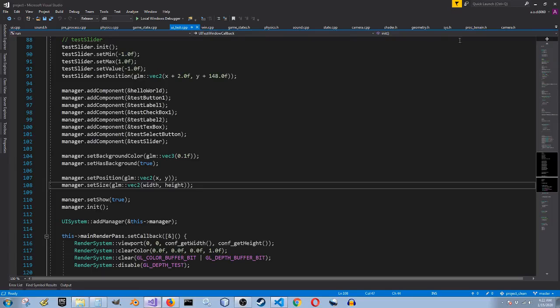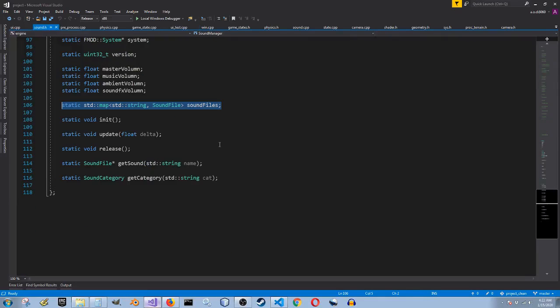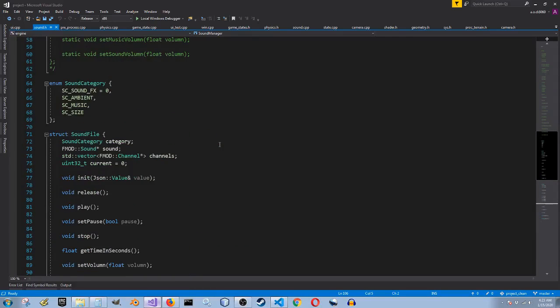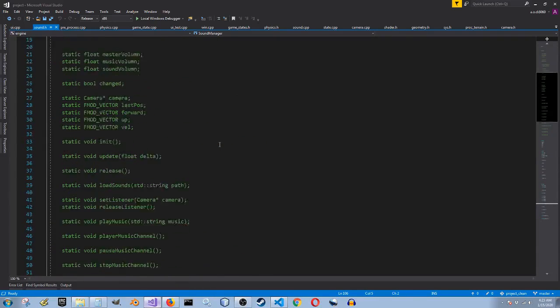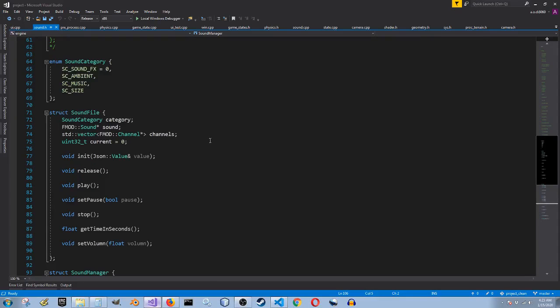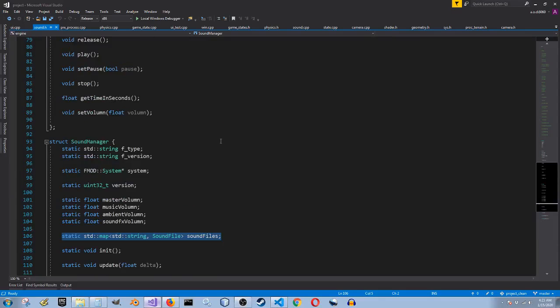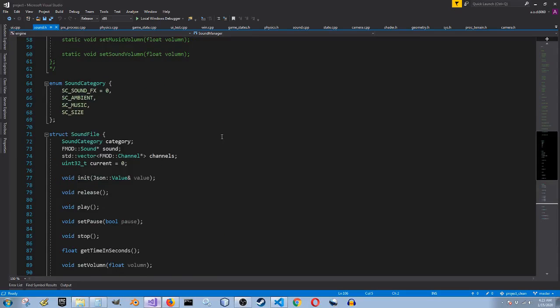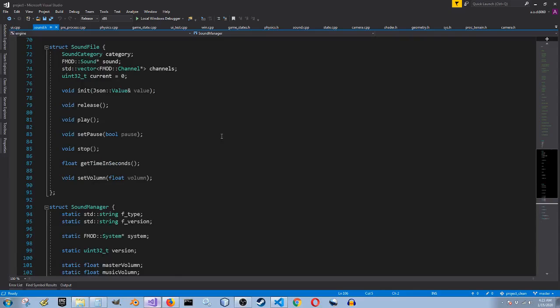Let's go to sound. Here it is. As you can see, this big section right here has been commented out. That was the original one. It didn't really work out too well, but anyway. Here's the audio system. For right now, I'm just using 2D audio because 3D audio is kind of weird, and I'm just trying to put my mind around it. There's some stuff I need to solve with it.